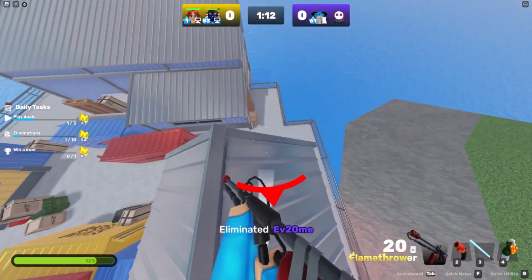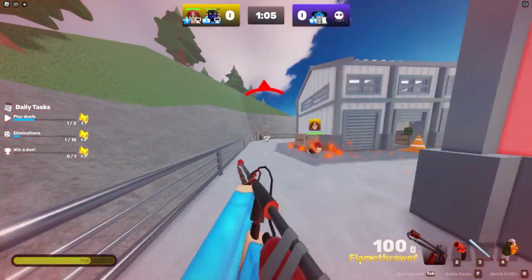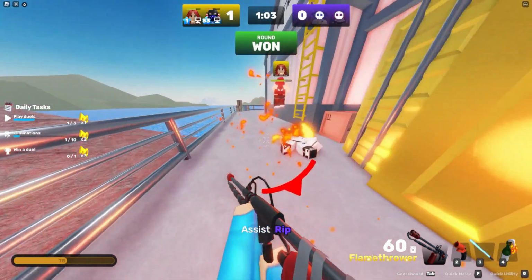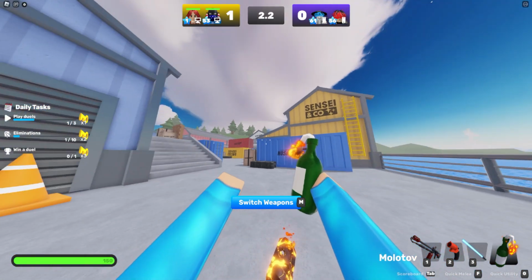Oh my gosh, I killed one. Did you get the other one? No, I don't know where he is. He's right there. Get him. He's running away. Kill him. Get him. Yay. Nice. You got the kill. Nice. Good job, Turtle. You got the kill. I didn't even think you were going to get one kill in this game. Not even going to lie.